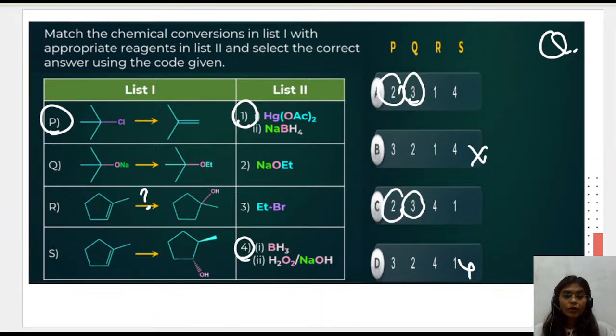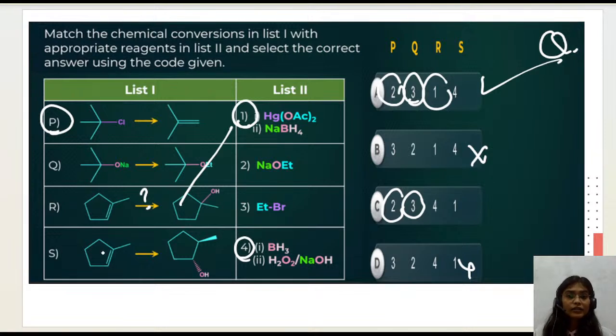First, oxymercuration-demercuration. I already told you so many times, oxymercuration-demercuration follows the Markovnikov addition, and hydroboration is anti-Markovnikov syn addition. Remember? Yes, option one is correct here. So if you have to go with the R there, R is going to be combined with 1 there. So R1, and sorted, it's the correct answer here.